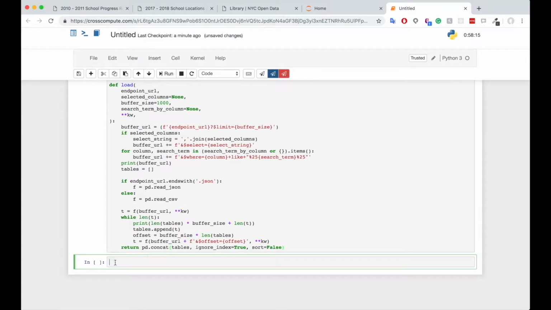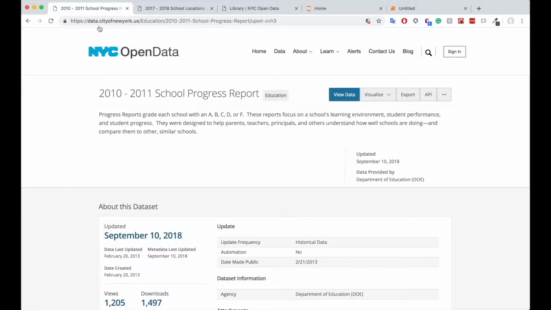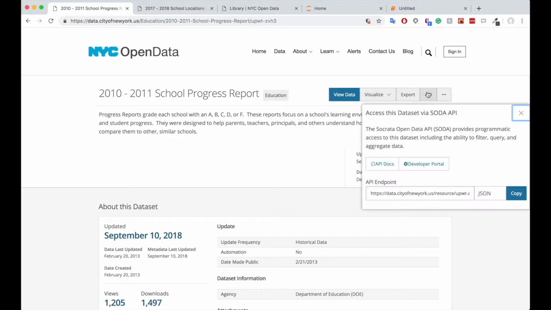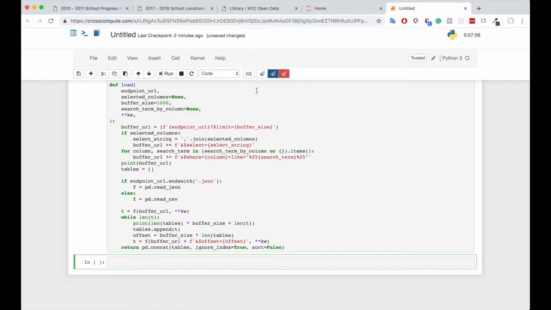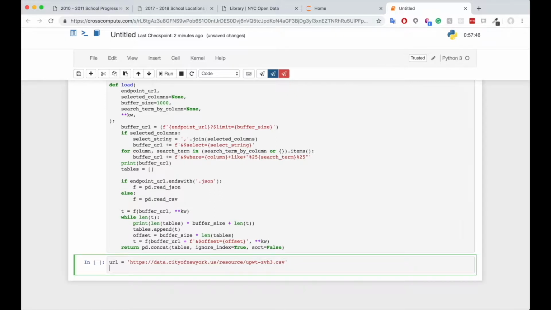Next, we are going to be loading our raw data and go over to our school progress report dataset and click on API, choose a CSV, and then copy this API endpoint to use it back in our code. We will create a new variable called URL and set it to the URL that we just got from the site.